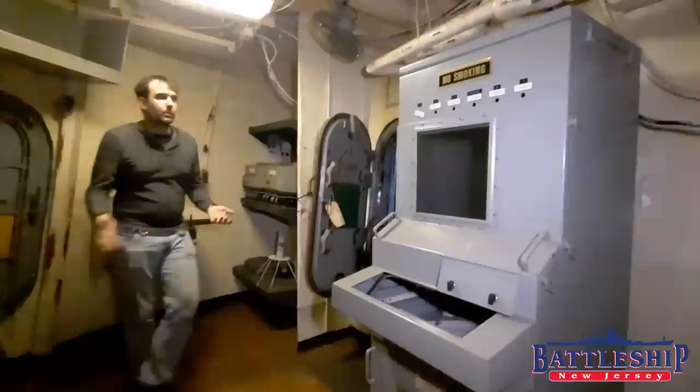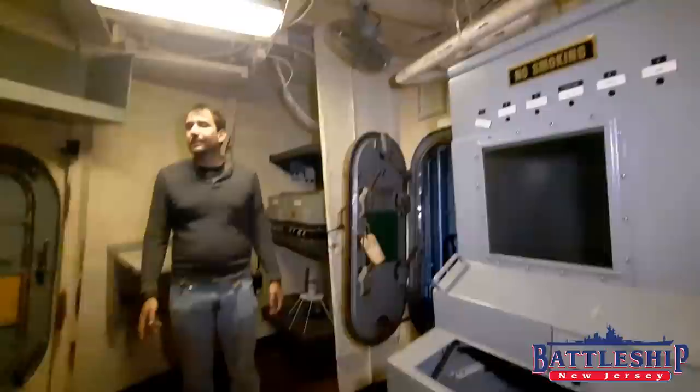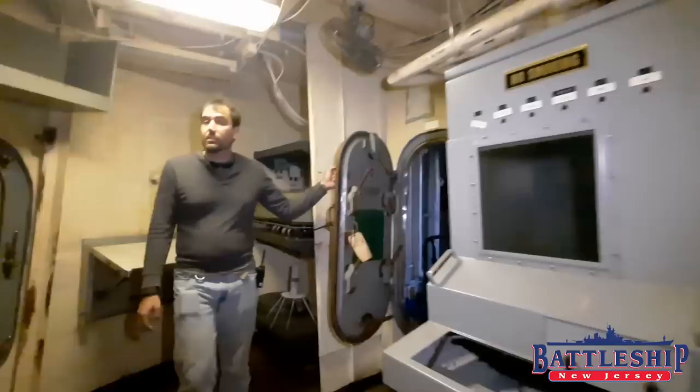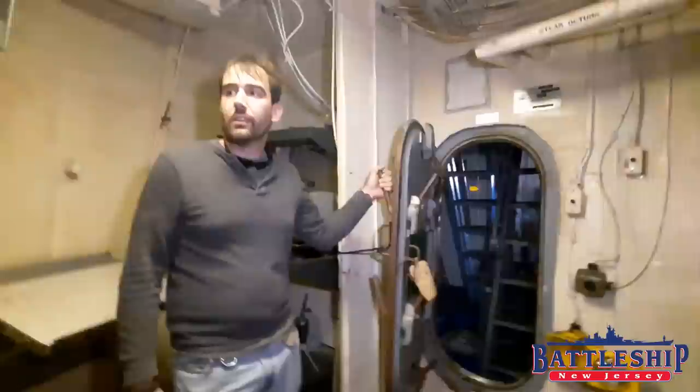This space has been completely gutted, reinstalled as an office space for weather monitoring equipment. This is part of a two-story weather structure that was installed in the ship. Infamously, the ship was the flagship of Admiral Halsey during Typhoon Cobra, in which a storm was misplotted and then Halsey drove all of Third Fleet through it, losing a number of men and the vessels they served on.